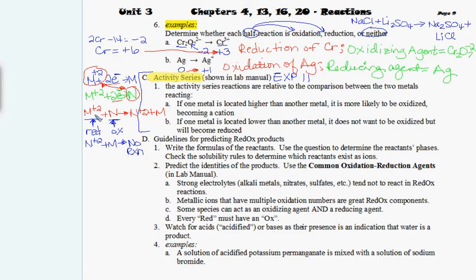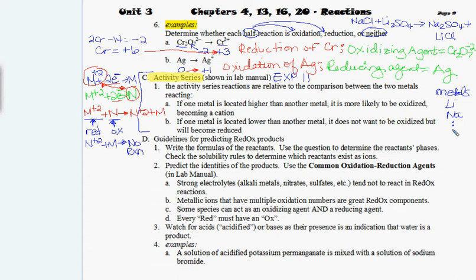Being able to predict whether an ion can cause the oxidation of a solid metal is what the activity series is for. When you look at the activity series, it lists a number of metals at the top, as solids. Lithium is up at the top, sodium is up at the top, and those are metals that can be easily converted into ions. If they're easily converted into ions, they're going to be oxidized easily. So they can react with water, they could react with acids, they could react with air even.